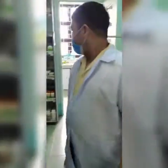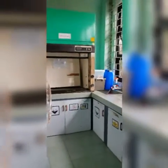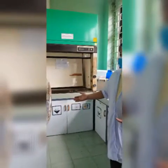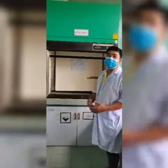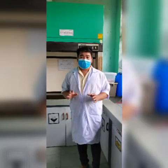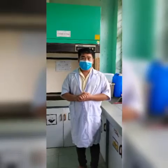And here at the back, you will find this area where the in charge is working or making preparations of the chemicals. So basically, this is the preparation or the working area. In this space, you can also find the chemical fume hood, which safeguards the health of the in charge. This equipment absorbs the noxious or harmful chemicals in order to eliminate the noxious fumes to prevent danger to the in charge or the person working in this space.